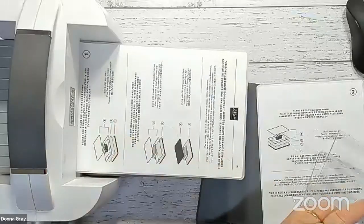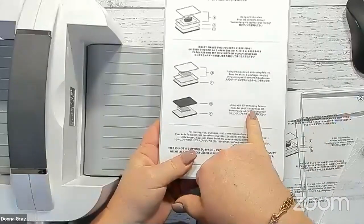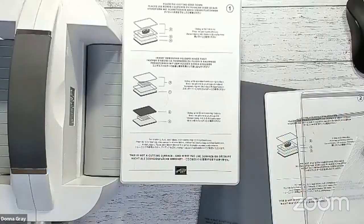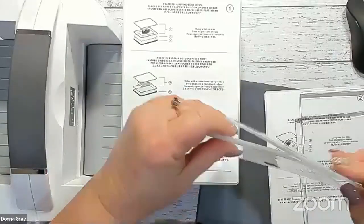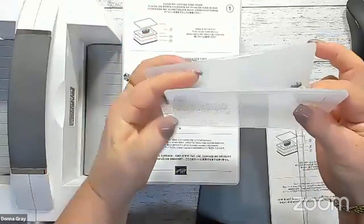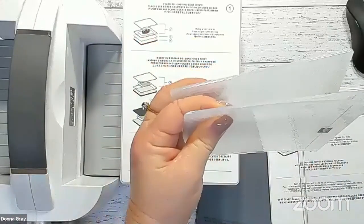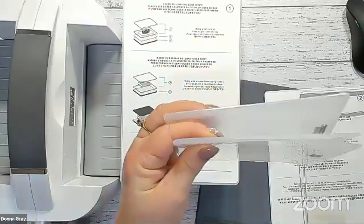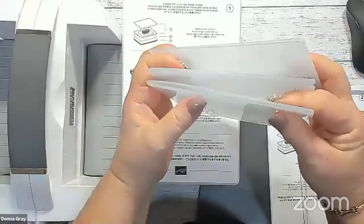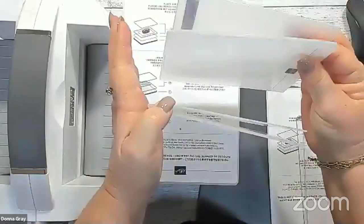All right. So then it also says if we're using 3D embossing folders. So with 3D embossing folders, hang on, I'll grab one. This one here is our 3D embossing folder. Can you see that there's a difference in the thicknesses of those? This one is quite thin. This one is thicker. We do also have the other. Let me see if I've got one here. Okay, I do. This one here, can you see this one is thicker again? So this one's the Magnolia embossing folder. So you can see that we have 3 different thicknesses. This one is really thin, this one is in between, and this one is super, super thick.